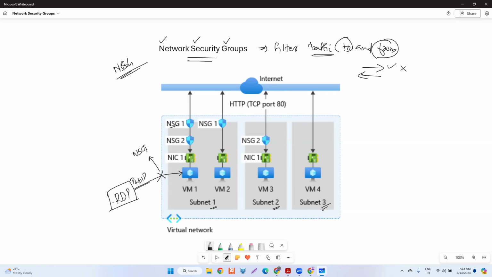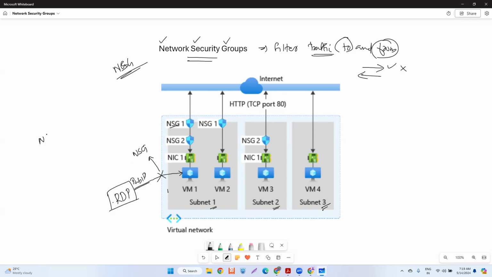Which means we can attach this NSG to subnet one. Here we have NSG1, right? This NSG1 is associated with what? This subnet one.